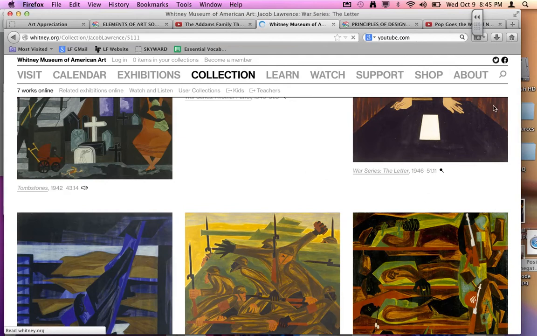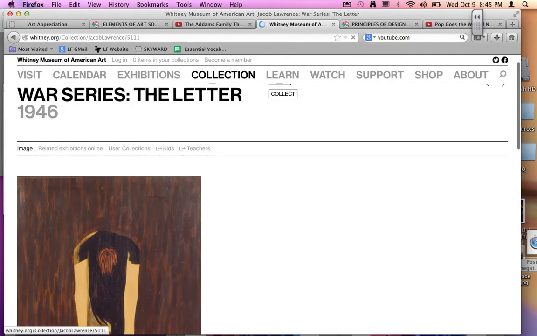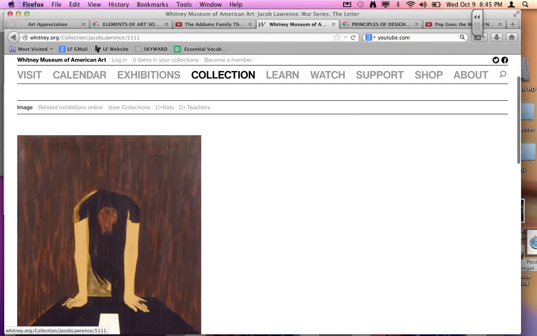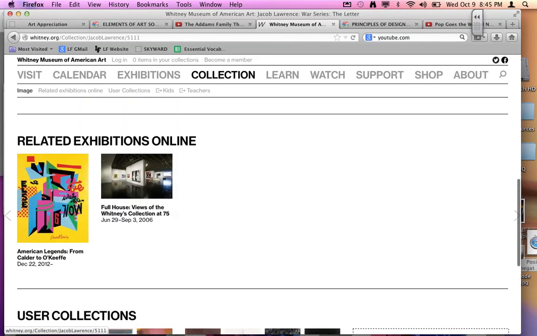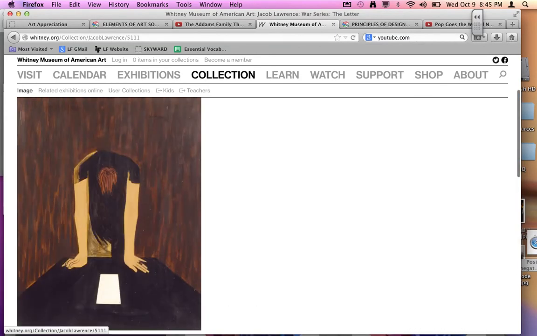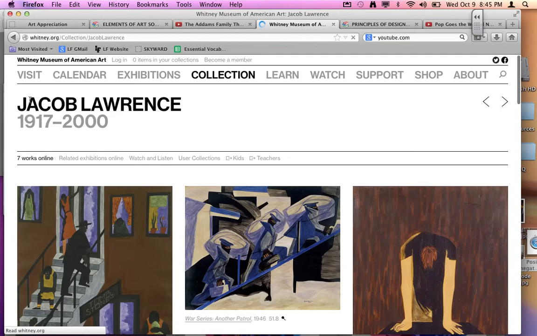So to start, if we take a look, oh, I'm sorry, my computer is lagging quite a bit tonight. This is the Whitney Museum of Art, and we can learn about artists, artwork, collections, and a lot of other elements within the museum itself.